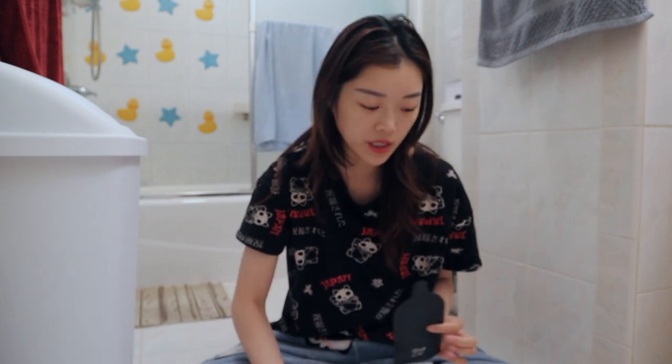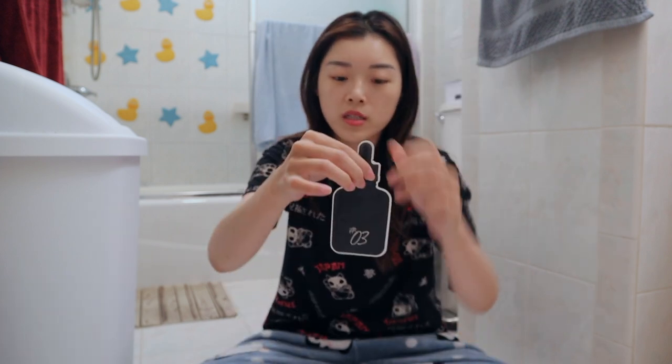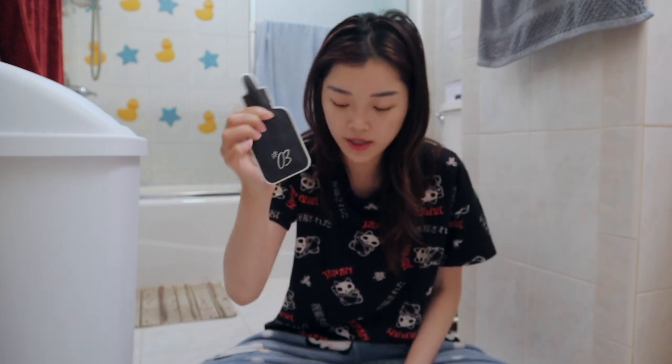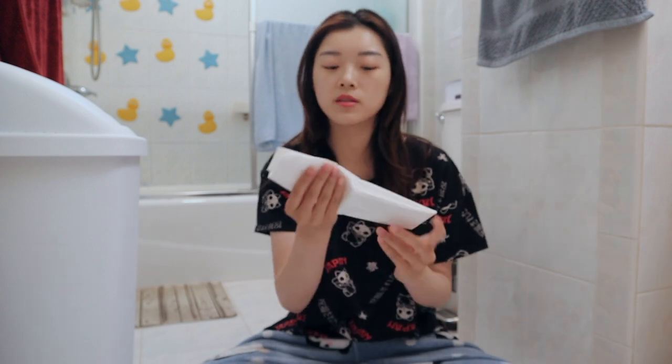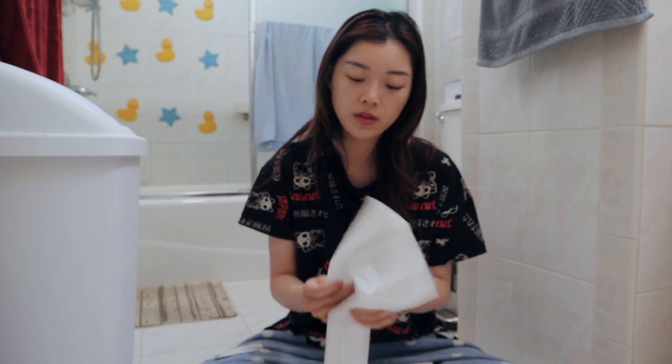What comes in the box is: number two is the hair developer, number one is the hair color. You put number one in here, and there's also a double bonding thing which I think is supposed to help your hair not get very damaged. So you put one, three, and two in — and then you don't shake it vigorously, you kind of just swirl it around. It comes with a pump, a manual, and I believe this is supposed to be a cape.